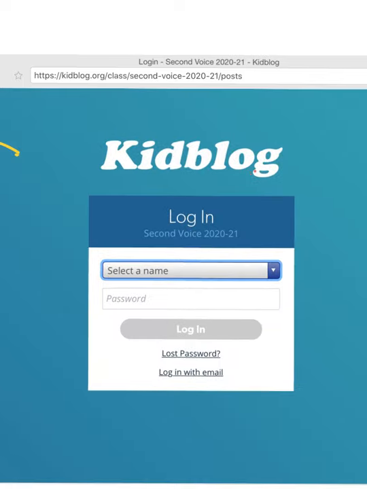So once you hit login, you're going to see a pull-down menu. It'll say select a name, and there are all the characters that are already part of this website, and here's mine, and because I'm the administrator, I am using my real name, surprise, surprise, so I hit my name.